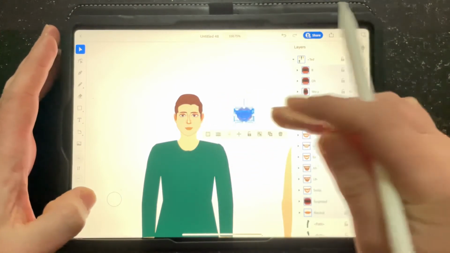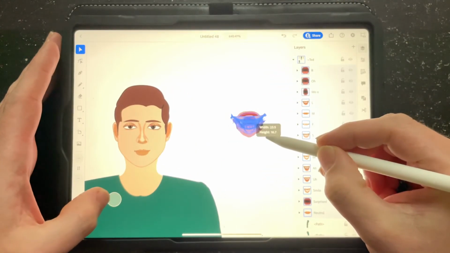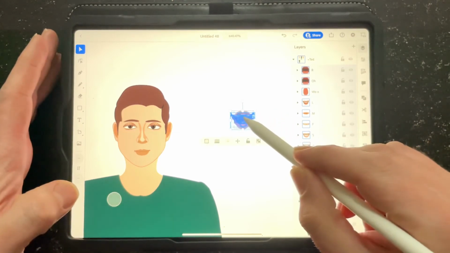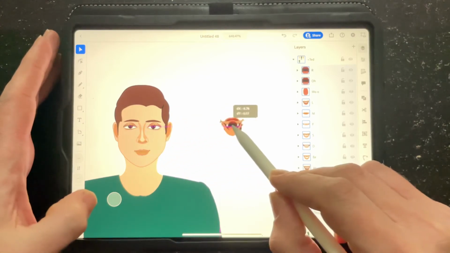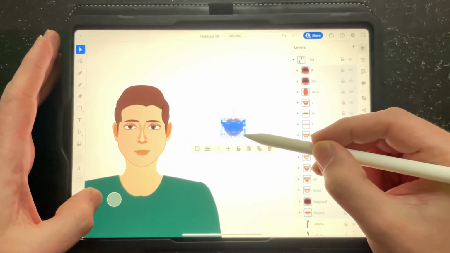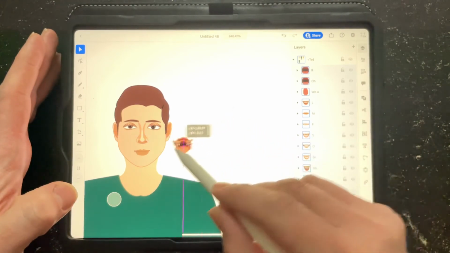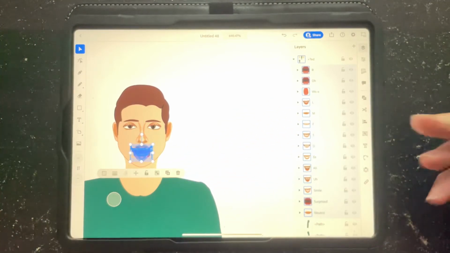Still ginormous. Okay. Zoom in a bit more. A bit smaller. It's probably about right. There we go. The lips are in.